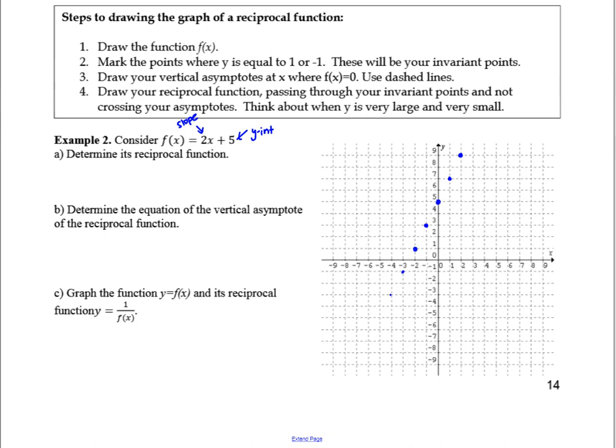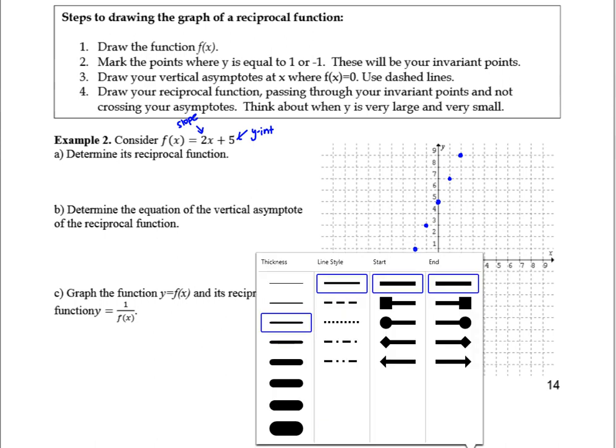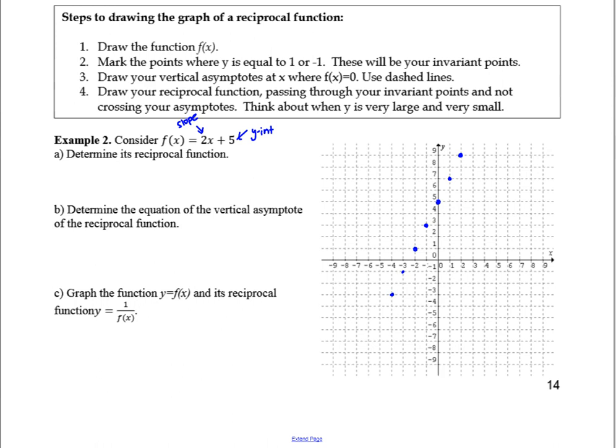Okay, so I don't know if you want to use a different color. Maybe you're graphing this one in pencil and your reciprocal you can do in pen. But you want to distinguish the two somehow. I'm going to make it blue. I'm so proud of you. You paid attention a little bit in grade 10. Okay, so that's the function we're going to actually draw the reciprocal of.